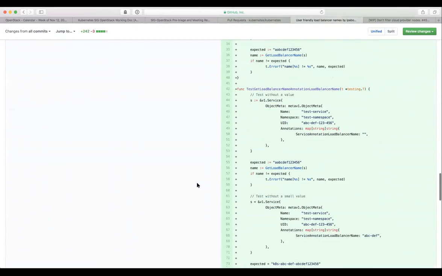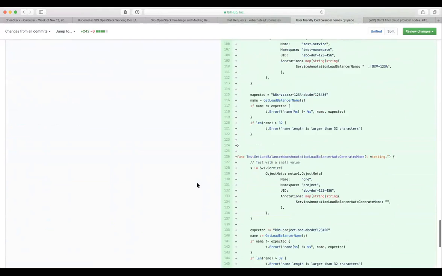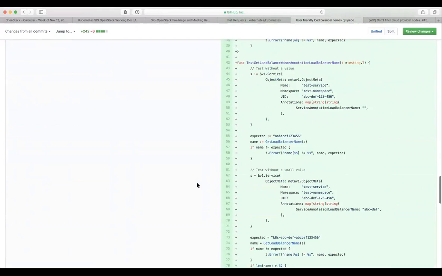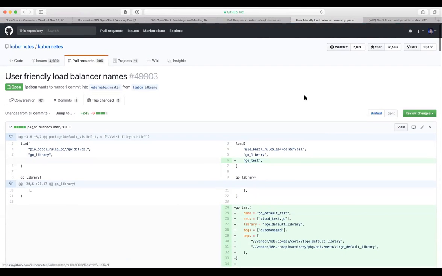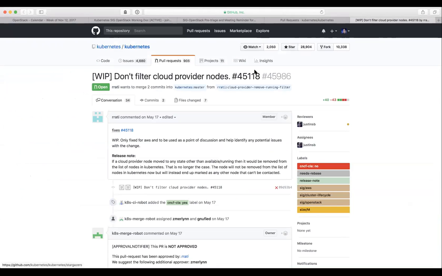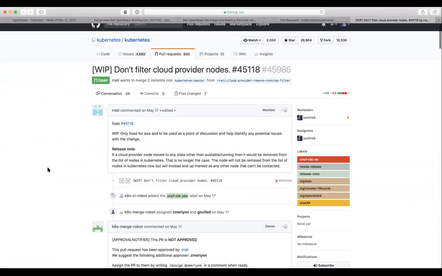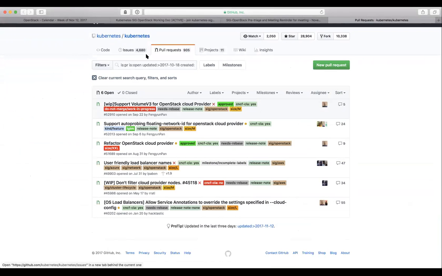This looks like a more, okay. Interesting. Well, if anyone has a chance to go do code reviews on these, I think that would be helpful. Don't filter cloud provider nodes.